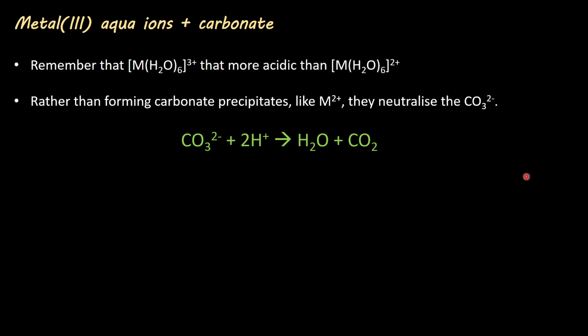And as we know from lower school, hopefully, and if not from acid bases earlier this year and last year, carbonate, any carbonate, goes with any acid, Brønsted-Lowry type, in that equation there. Carbonate plus 2H+ makes water and CO2. So these metal 3 aqua ions are basically just going to act like Brønsted-Lowry acids on the carbonate and zip it apart to make CO2 and water, rather than form a compound with it, iron carbonate or copper carbonate or aluminium carbonate.